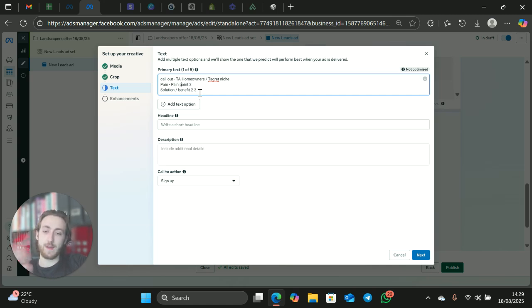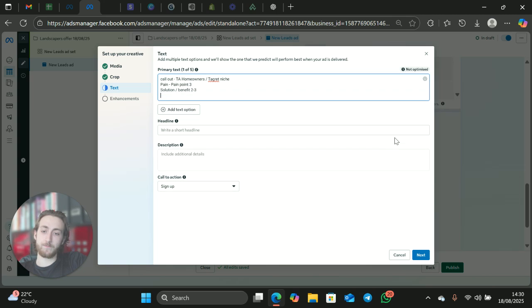If you can link your benefit to that pain, it's a positive reinforcement that you, as the service provider, not only know what your customer's pain point is, but you know how to solve it and you know how to get them to the other side, right? So if you can link your benefits to their pain points, it's going to work 10 times better than if you just spout out random benefits and random pain points. Okay, so have a little think about it, see what you come up with, and really try and delve deep into your customer's point of view.